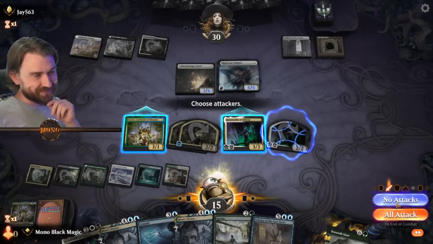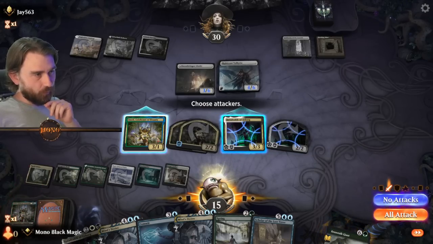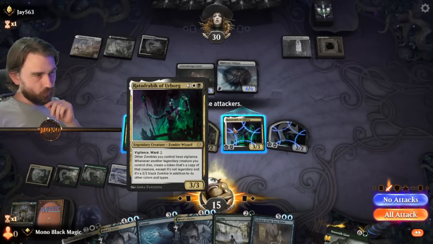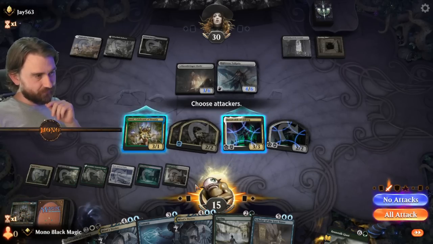Which is unfortunate. Hopefully, we'll be able to survive for 2 turns. We could go in with Imori, Imoti, or we go in with both. Now we go in with this. We get 2 more, then we have 4 of them.